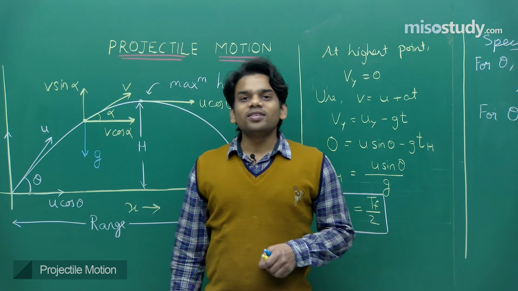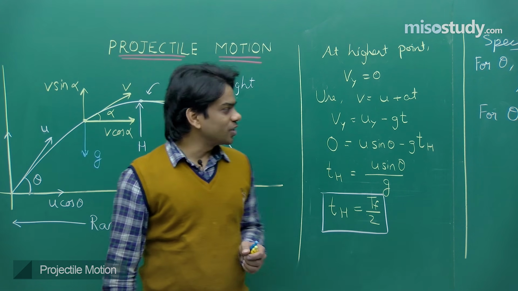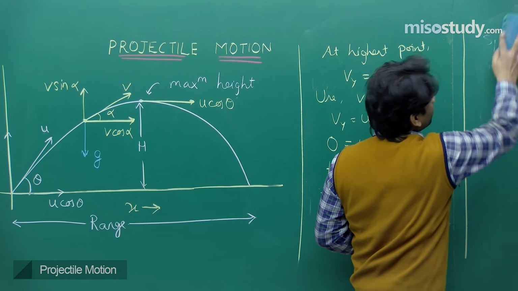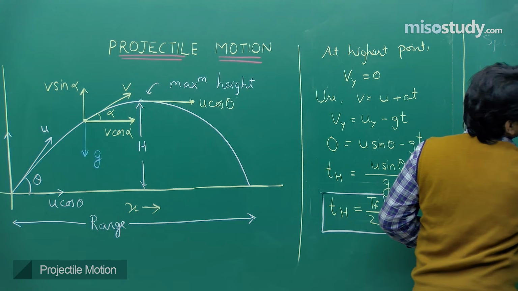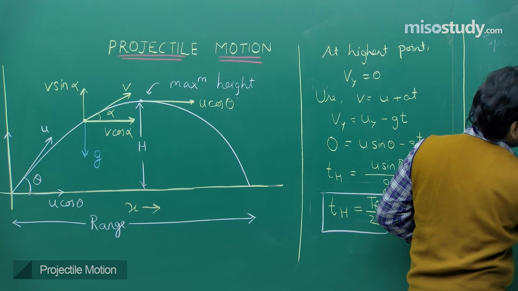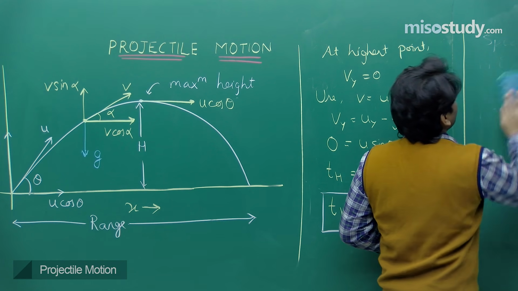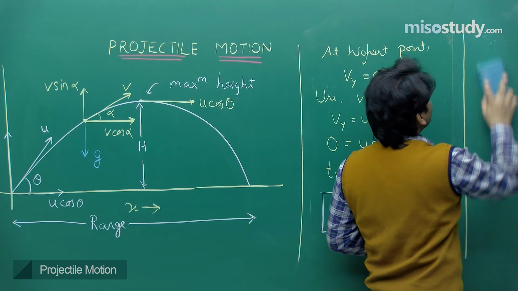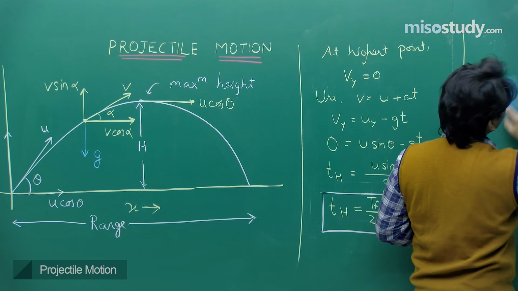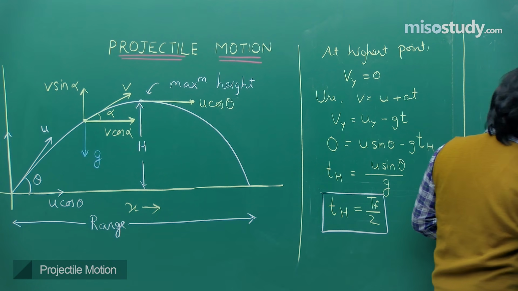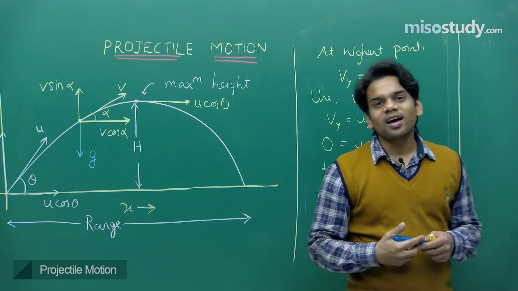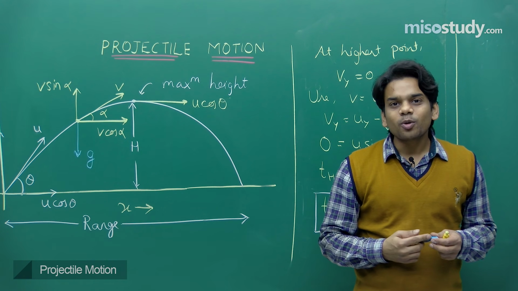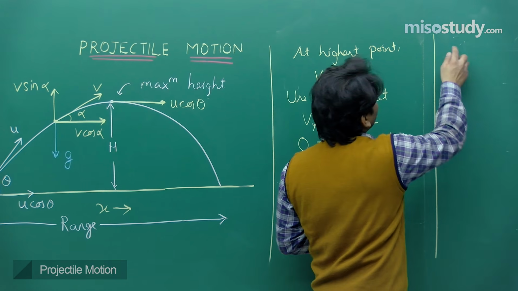Let's continue further and do a question on projectile motion. The first question is very simple. A particle is projected at an angle theta with an initial speed u from the horizontal, making an angle theta with the horizontal. Now it has been asked, when it reaches its highest point, find the change in momentum of the particle. So it's a simple projectile.